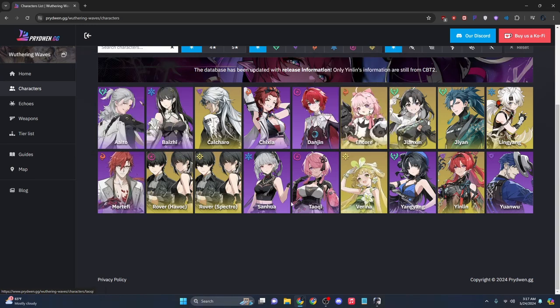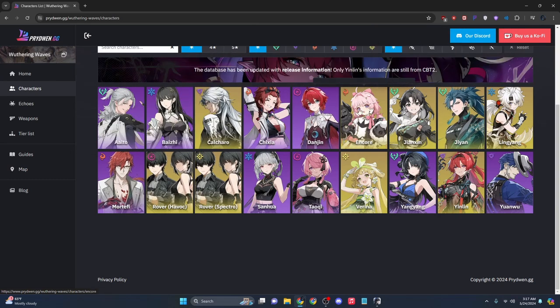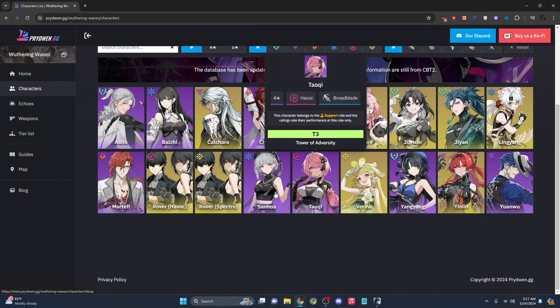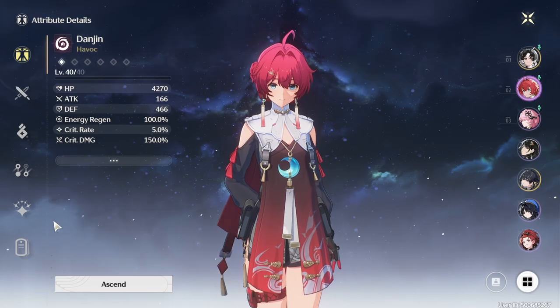So after that, if you want, you can probably run a team in the early game, at least to get rid of the early stuff. If you pull Jianxin, Danjin, and Mortefi, that's not a bad team if you get that. I would say it's probably better to run someone else with Jianxin and Mortefi if you have those two, but it's still not bad. Once you get past the early game, it's not that big of a deal. Yeah, that's all I really want to go over.